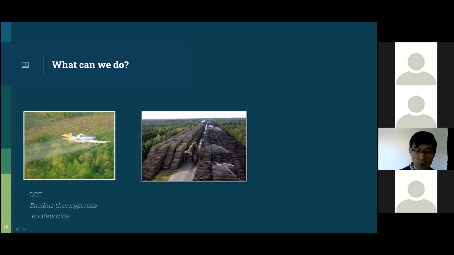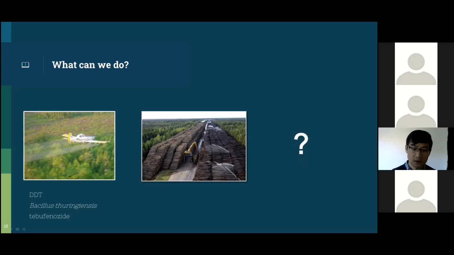This is a wood pile in a Scandinavian country caused by a hurricane. This pile is like 2 kilometers long and probably 4 or 5 stories high. This amount of wood is going to flood the market and cause quite a big disturbance to the market. And to consume this pile, they probably have to consume it in a couple of years. So that's one problem. So what else can we do?